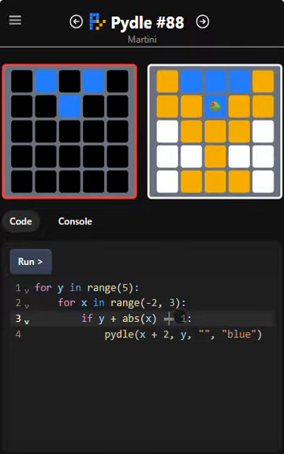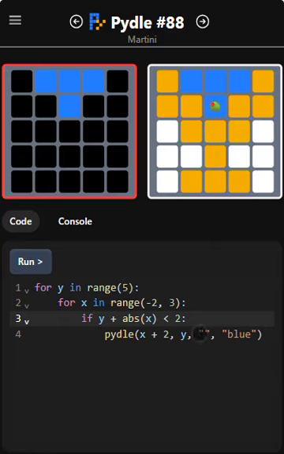We need to fill in the center bit as well. We can either do less than or equal to 1, or we can just say less than 2. Okay, so that's going to fill in that region.